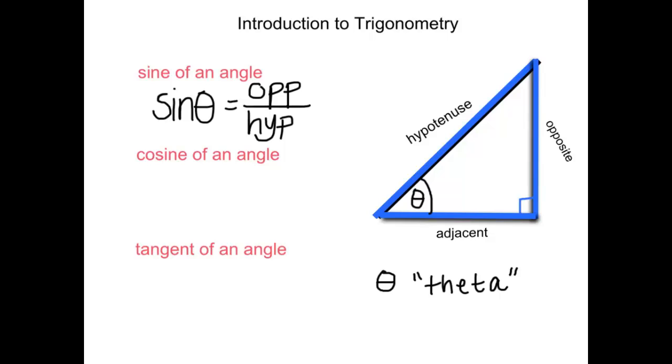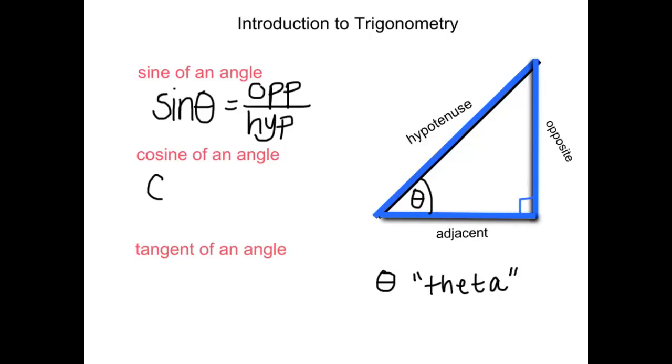Notice how we abbreviated that word sine, S-I-N. We would still say sine. I know it looks like the word sin, but it's not. It really does mean sine. Notice I had to put that angle theta next to it. I don't know if I was talking about sine of this angle, sine of 37 degrees, or sine of this angle over here. So we have to always put whatever angle we're talking about next to that trig function.